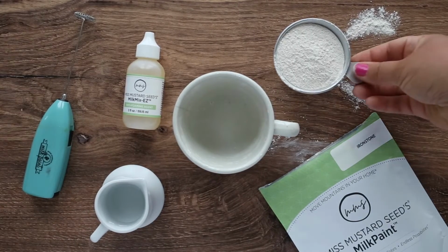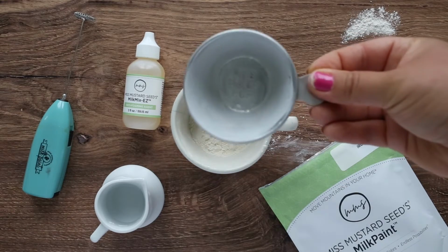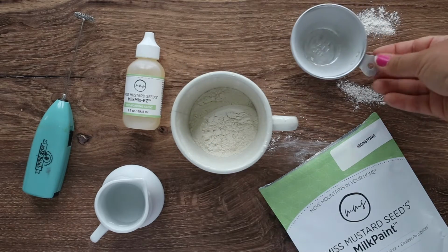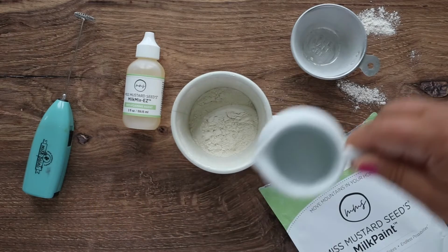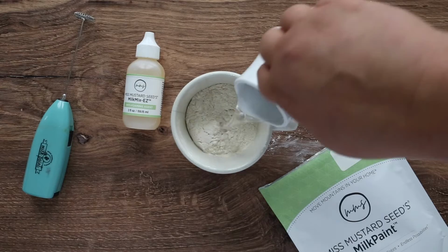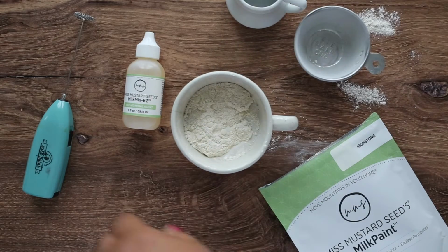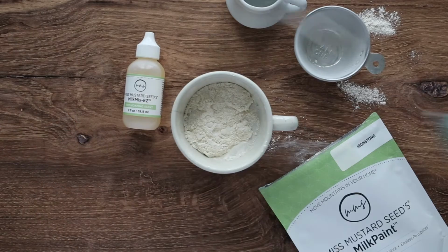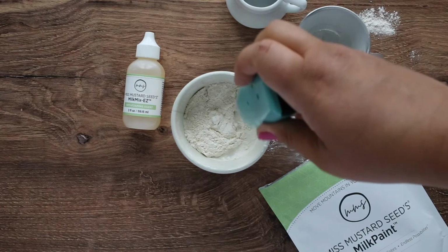The first step is to go ahead and add your powder into your cup. And this is roughly 1/2 of a cup. I didn't measure it exactly. And to that, I'm going to add the same amount of lukewarm water. And this is just water from my tap. I'm gonna grab my hand mixer, put it down inside, and start mixing.